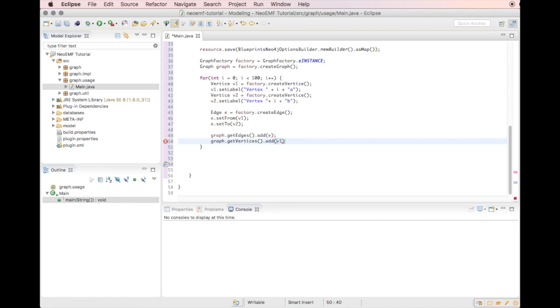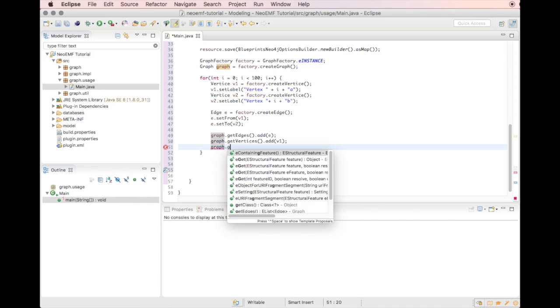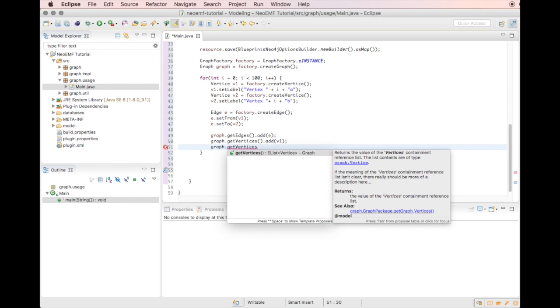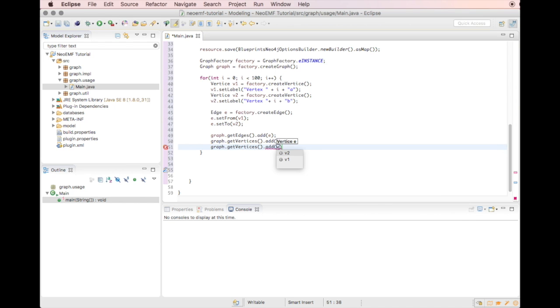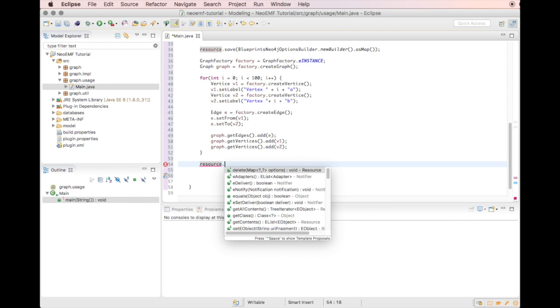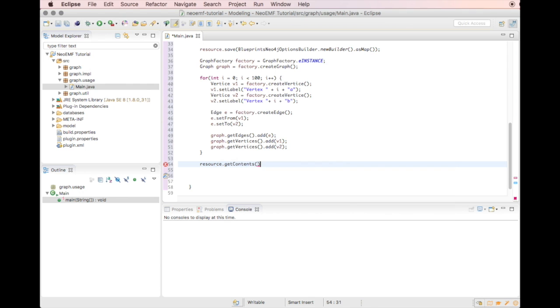So this loop will be executed 100 times, as I said, and will populate the graph, creating instances of vertices and edges. Then, after populating the graph, we need to add this graph to the resource. Since graph is a container, we just need to add the instance of graph to the resource. So using getContents and then adding graph to the collection. And after that, we will save the resource using the same save method and using the AbstractPersistentOptionsBuilder class with the convenience method noOption.